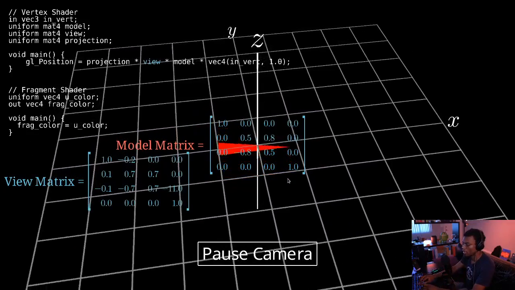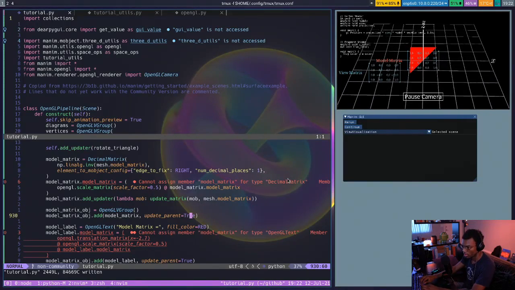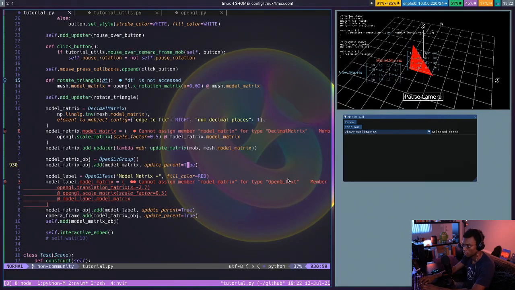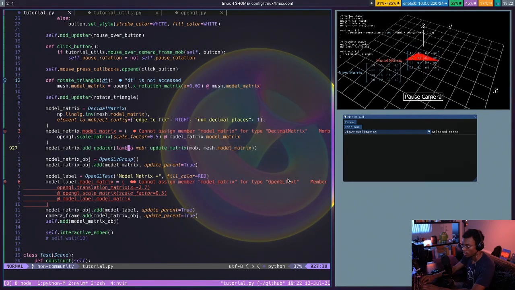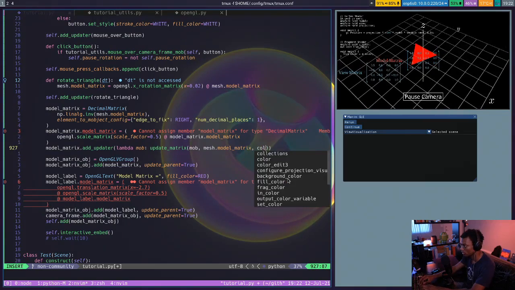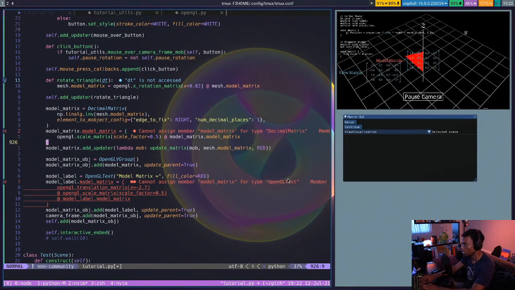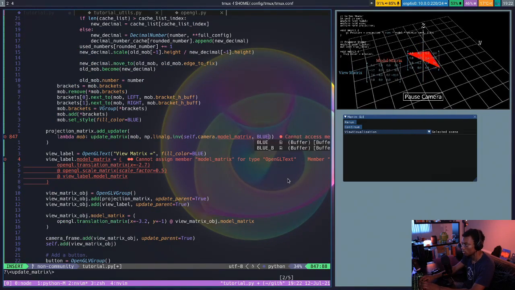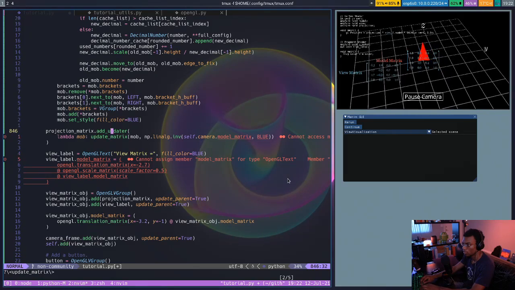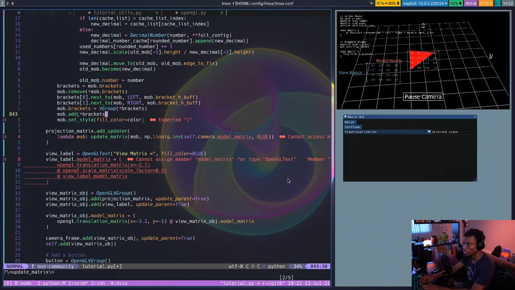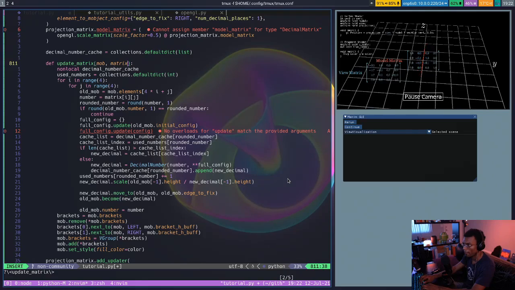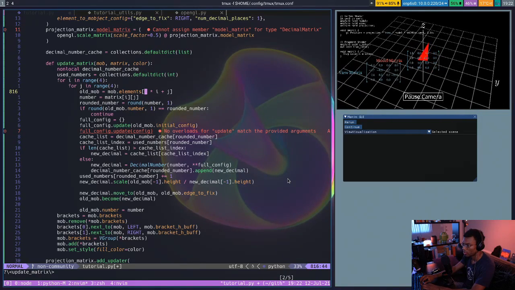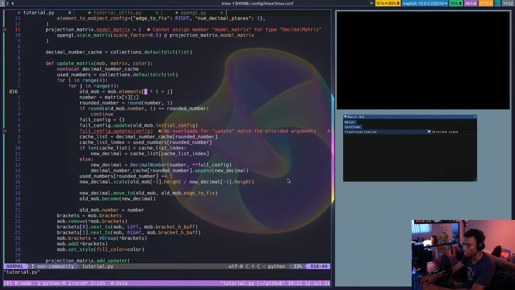So let me just set a color. Update matrix, blah, blah, blah. I'll just pass in a color here. This will just be color. Hopefully that'll just work, but it might not.